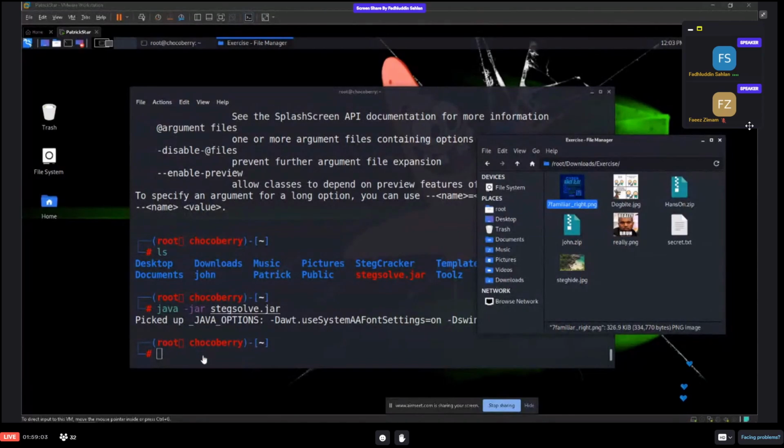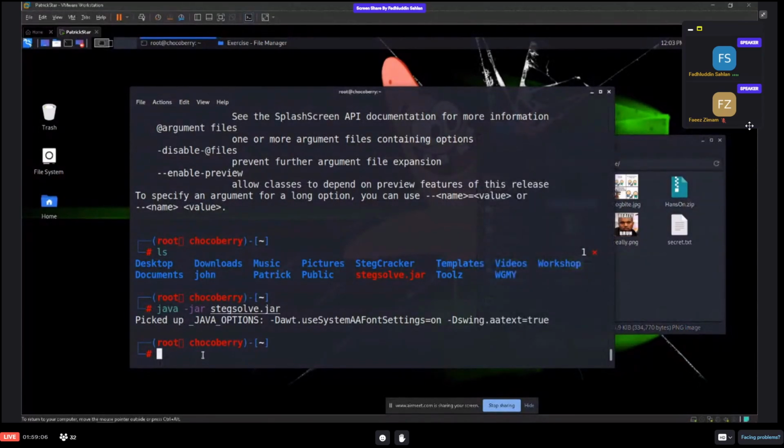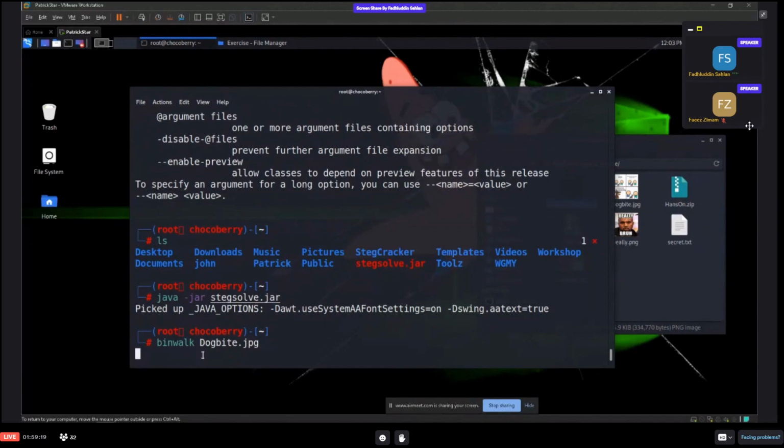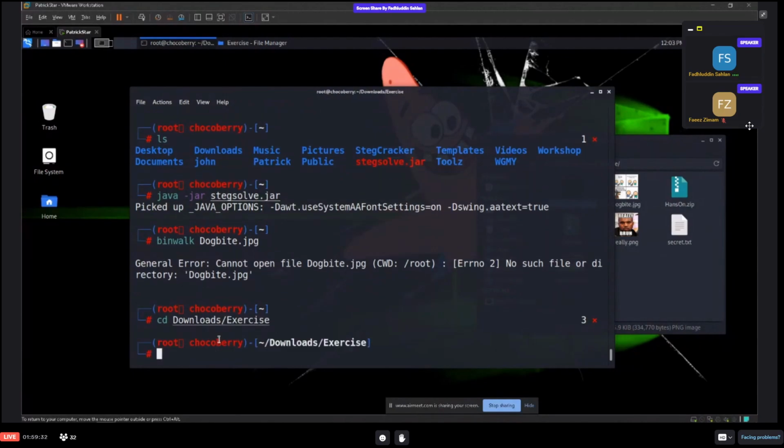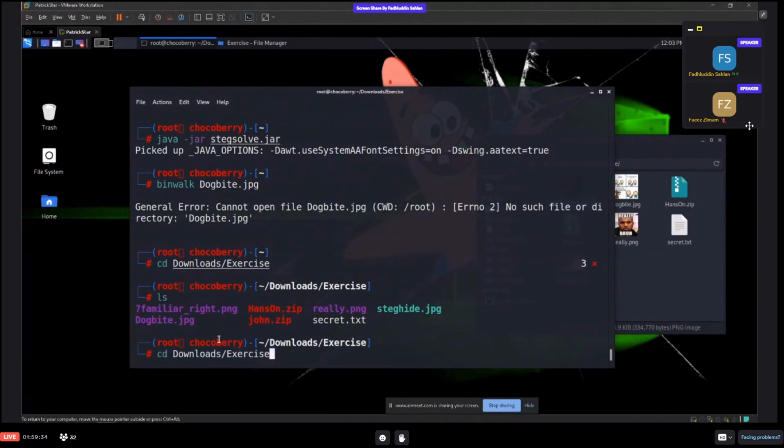Okay, let's move on to the next tool, next command, which is binwalk. When you use the command binwalk and specify the file, it will tell you what is inside this file. Oh, sorry, I'm not in the correct directory. Alright, now binwalk.